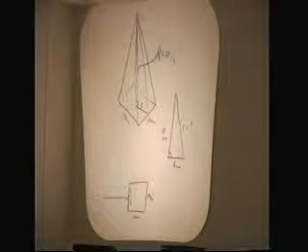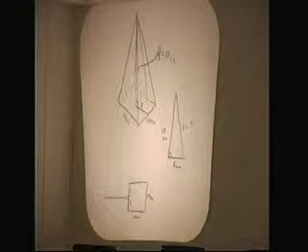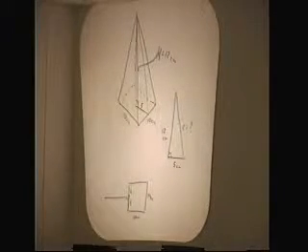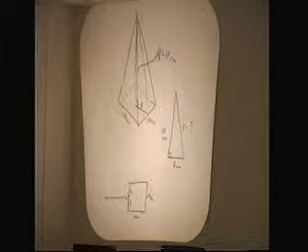Write it up. See if you can find how long it is. It works out nice and even. Now most of the time it won't. Most of the time you're going to have to use decimals to make this work out. But in this one it works out really nice. I did it on purpose.